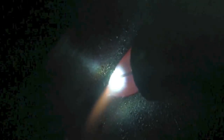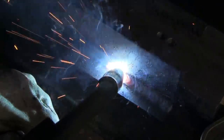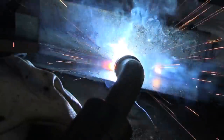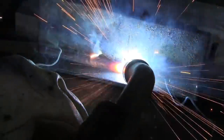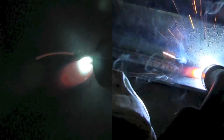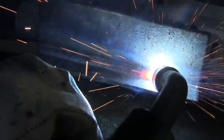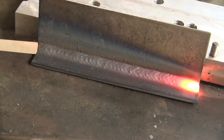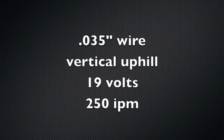MIG welding — there's all kinds of discussion about push versus pull, and a lot of it depends on whether you're doing short circuit transfer or spray transfer. This is short circuit MIG. I did push, I did pull, I tested, cut, and etched each to compare penetration. There were minimal differences, and that has been my experience. There are subtle differences: push will usually lay down a little flatter, pull will usually get just a little bit deeper penetration — but sometimes it goes the other way. Here I'm using 030 wire and just did both techniques — just a series of little loops. I do that a lot on short circuit MIG.